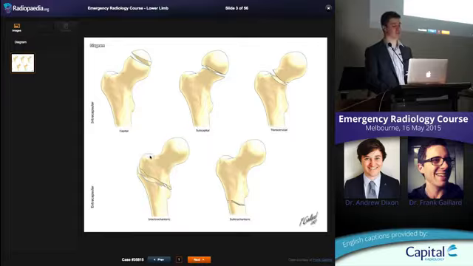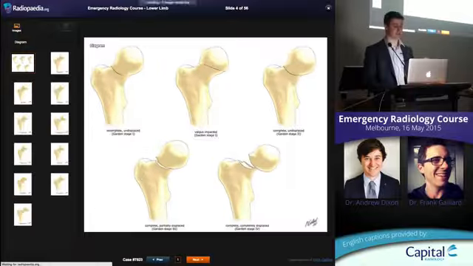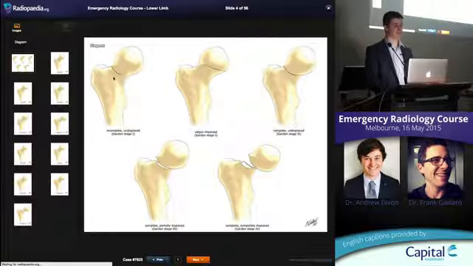So if you've got a fracture, any of these ones, a subcapital fracture, probably a transcervical fracture, or a lot of transcervical fractures, they're at risk of developing AVN. You'd call that an intracapsular fracture. These ones, extracapsular, have no risk of AVN. Then there's the Garden classification for these.